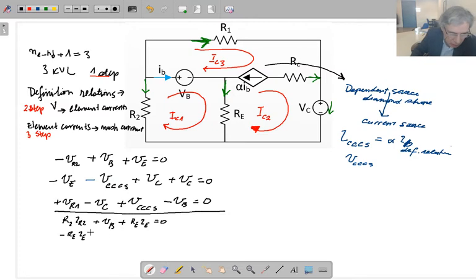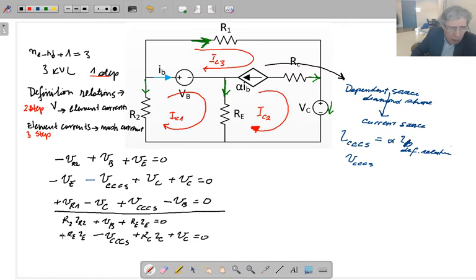So keep it as it is, minus VCCCS. VC is this resistor, isn't it? Plus RC, IC, and VC, that is the independent voltage source. We are going to leave it as this. This is known, isn't it? This is known, and this VB is also known.